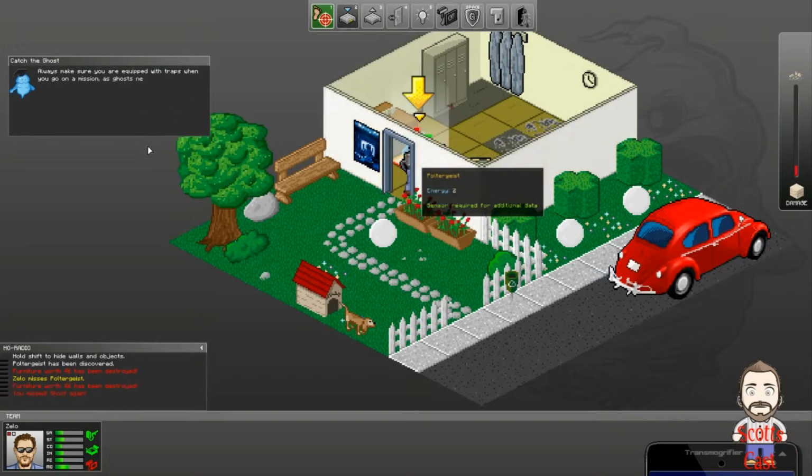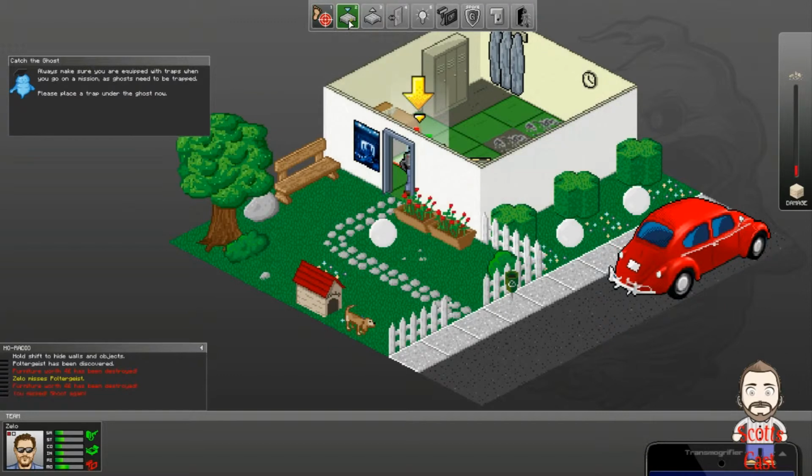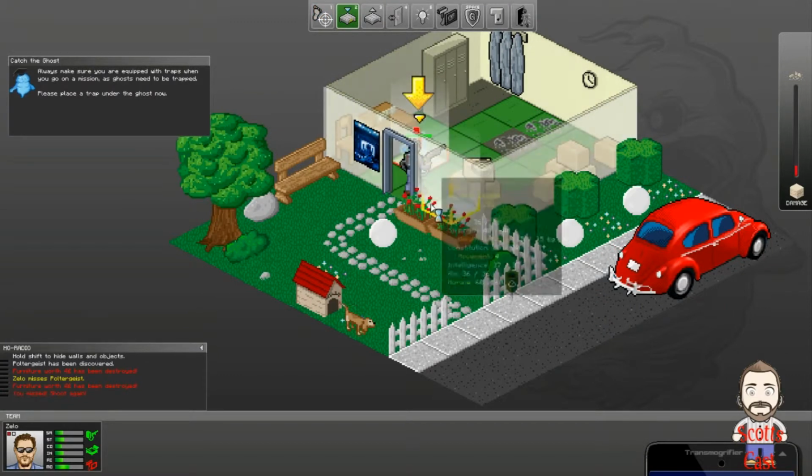Always make sure you're equipped with traps when you go on a mission, as ghosts need to be trapped. Place a trap under the ghost now. How do I do that? Ah, trap. Okay.